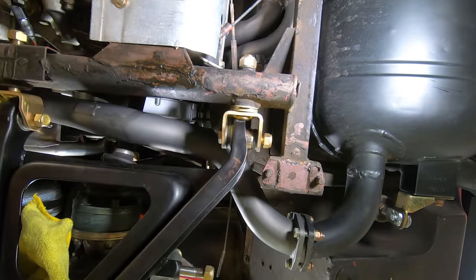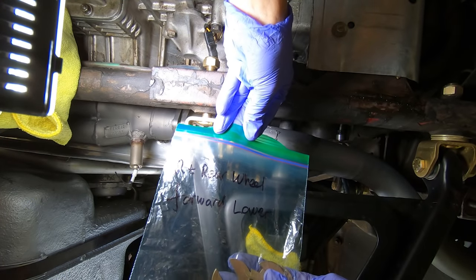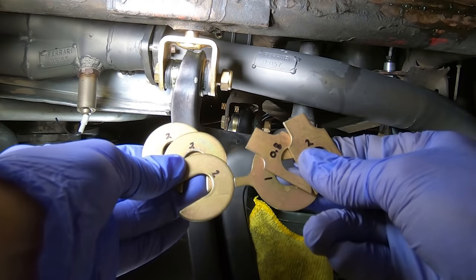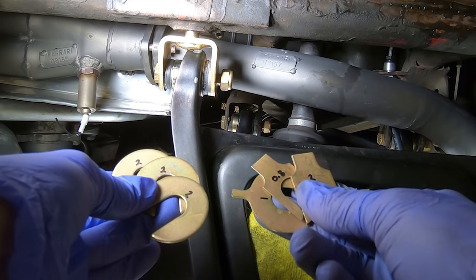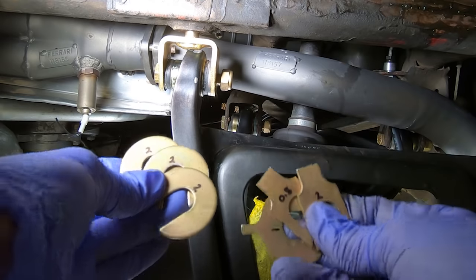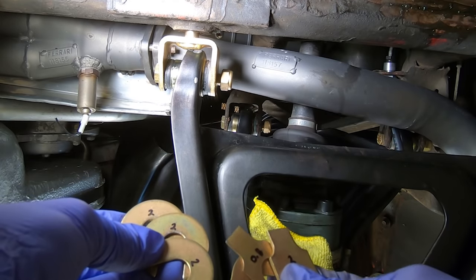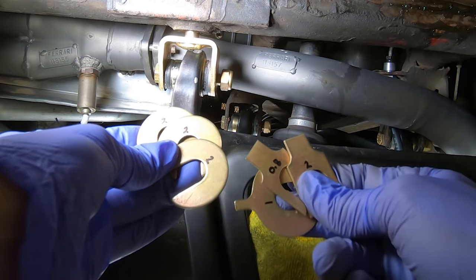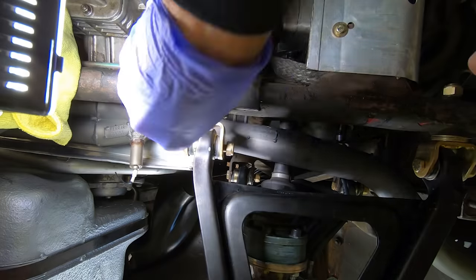Okay, that's cinched down. For our forward fork, we have right rear wheel, forward, lower. And this one has an even greater assortment. Look at that. We got three twos here with these big sort of Pac-Man-y guys. Then we have a one, a 0.8, and another two, but a completely different shape. So it's a little nutty, these spacers, but this is what determines the alignment on the car. So we want to be very careful to try and get all these back in exactly how they came out. And that'll give us a fighting chance on the initial alignment.